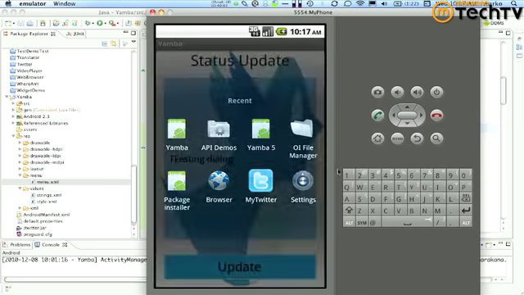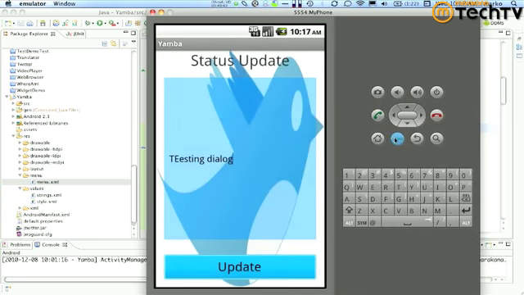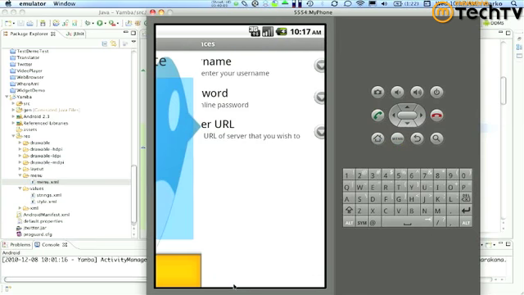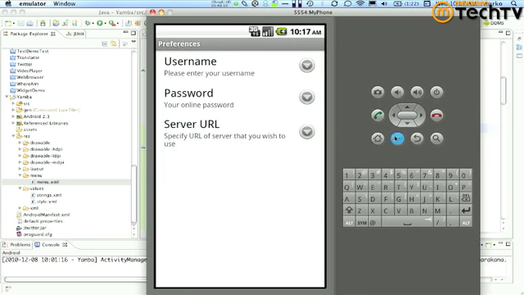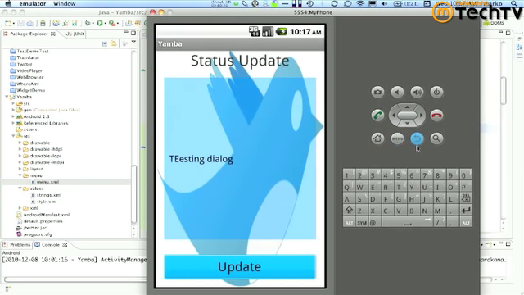For example, in the status activity I have a preference menu, but if I go now to preferences and I click on menu, nothing, because we didn't implement it. Which is fine, because I don't expect the user to go from here. The user typically expects to hit the back button.